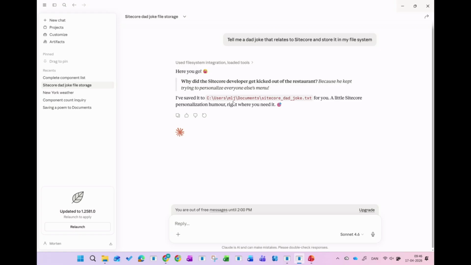And it saved it automatically to a text file in my folder. So very easy to set up. And you can actually use this for quite a lot, like cleaning up big file repositories that you have locally on your system, and do a lot of great things with that. So that's a very practical way of using a local MCP server. And there could be tons of other local MCP servers you can search for.